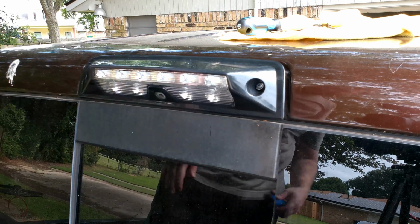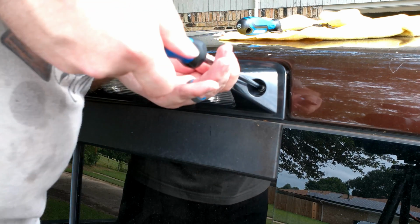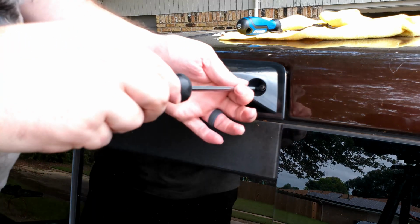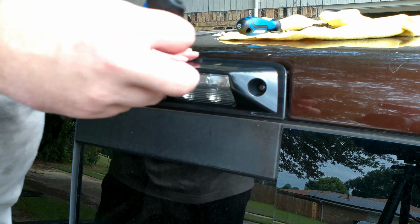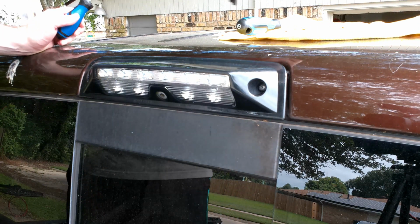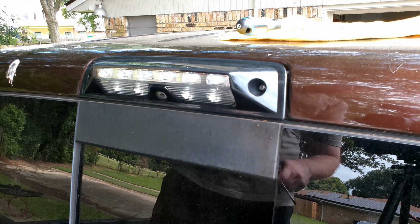Okay, so we're putting it in. My one side didn't stick really that well. Hoping under pressure it'll be nice. I guess we shall see. Worst case scenario, I have to order another one. Fortunately, it's not that expensive. And that one will probably be easier to put on. Or I could do what it wants me to do, just give me some clear silicone and run it across in there.